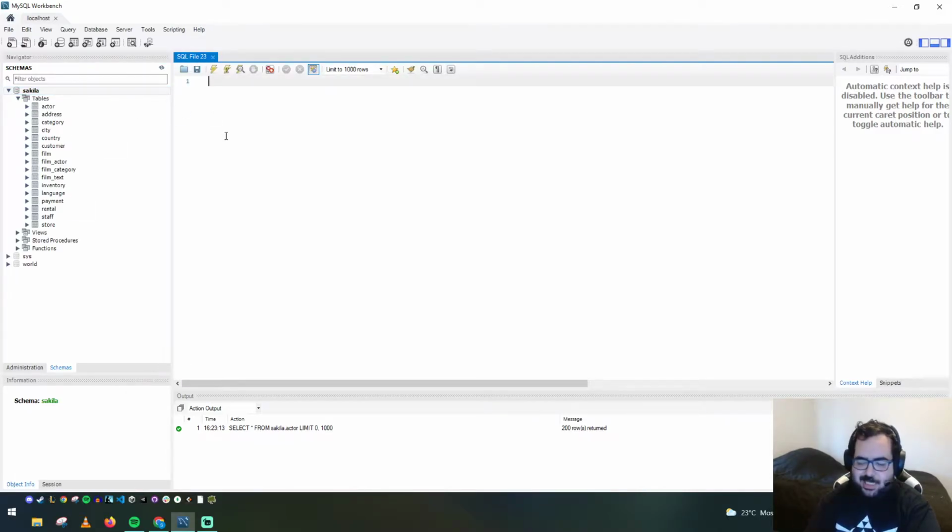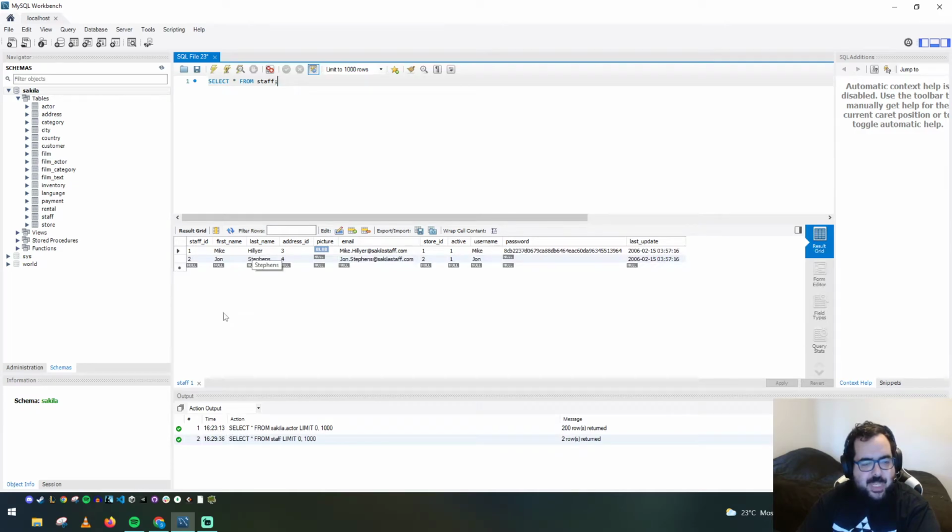So the most basic select query is select all from, and then the name of the table. So for example, staff. And if I hit this lightning bolt, you can see that if I hover, it says execute the portion of the script or everything if there's no selection. So let's execute that. And you'll see here we get some results back. You'll see down here 2 rows returned. You'll see the rows here, and you'll see the various columns: staff ID, first name, last name, address ID, picture, email. And you'll also see their values, so 1, Mike, Hillier, etc.